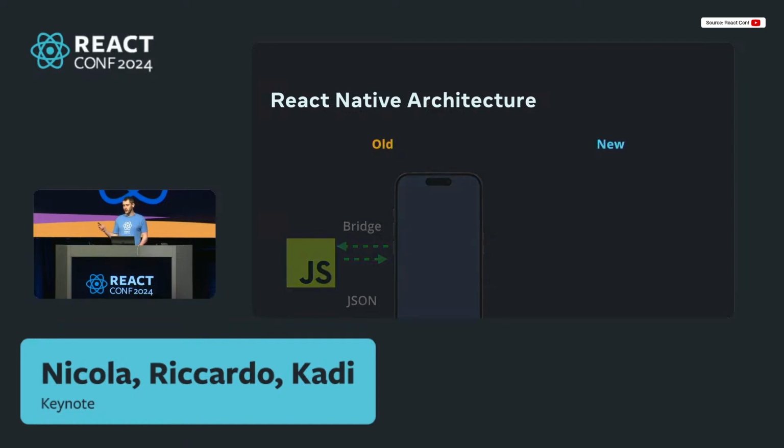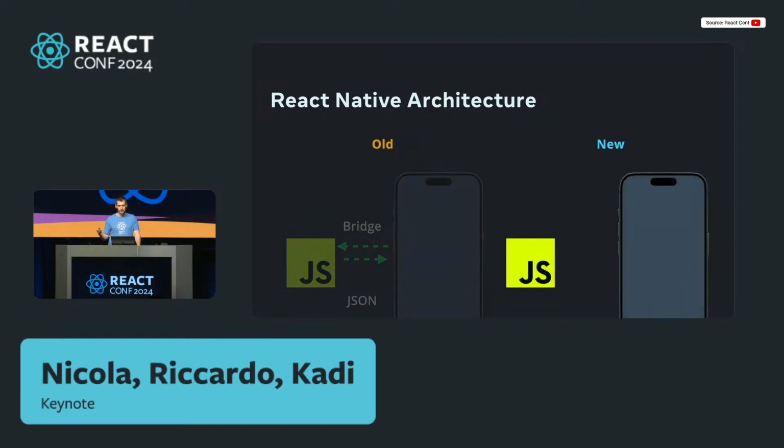Let's have a look at how the new architecture works instead. Of course, we still have the two layers, right? We want to render components, and we need to write our logic and UI. And they have to communicate. We basically replaced the bridge with another concept, which is called JSI, or JavaScript Interface. Thanks to JSI, we don't communicate with message passing anymore, but we use memory sharing. So the native layer and the JavaScript layer are sharing memory to communicate. This is, of course, much faster and more efficient than before, and this basically lets the JavaScript layer run synchronously with the native layer.